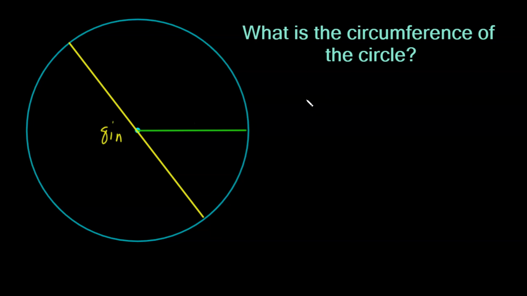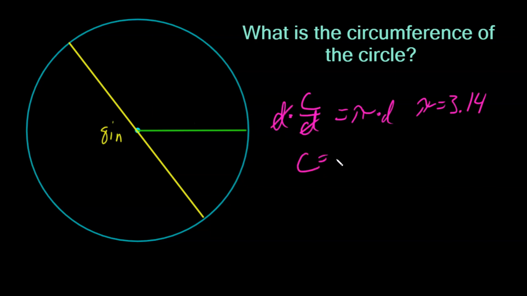So we found out that the ratio from the circumference to the diameter equaled pi, and we found that pi equals, for our purposes, 3.14. So now using a little bit of algebra, we can multiply both sides of this equation by the diameter, and these diameters cancel each other out, so we get C equals pi times diameter. This is an equation that we'll use to find the circumference C of a circle.